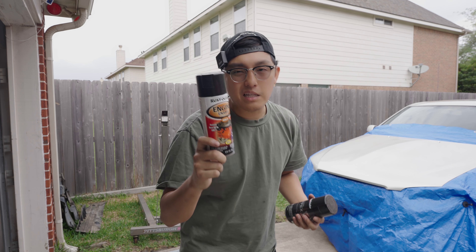Alright, last coat for sure. I had the sun hit this right here — you can clearly see the effect already. I'll just do one more coat of this just for protection and then we should be done. Let it sit and after that we'll probably install this on top of the motor. Oh, look at that — can you see that? Rainbow effect. It might not be everybody's cup of tea, but it gives it a little bit of uniqueness when you really look at it.